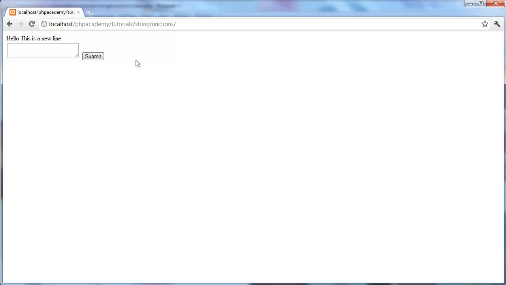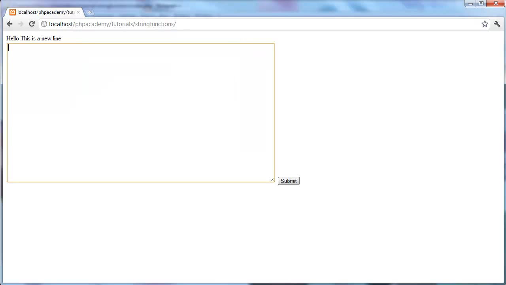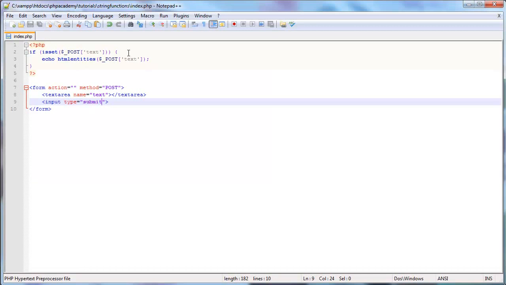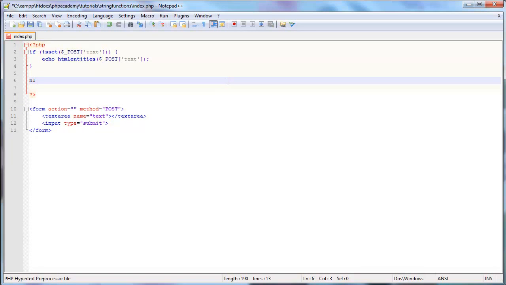Now the NL2BR function, which is written like this, let's go and write it inside here. The NL2BR function, NL2BR. Now again, PHP's nature of shortening everything has left this looking quite cryptic.